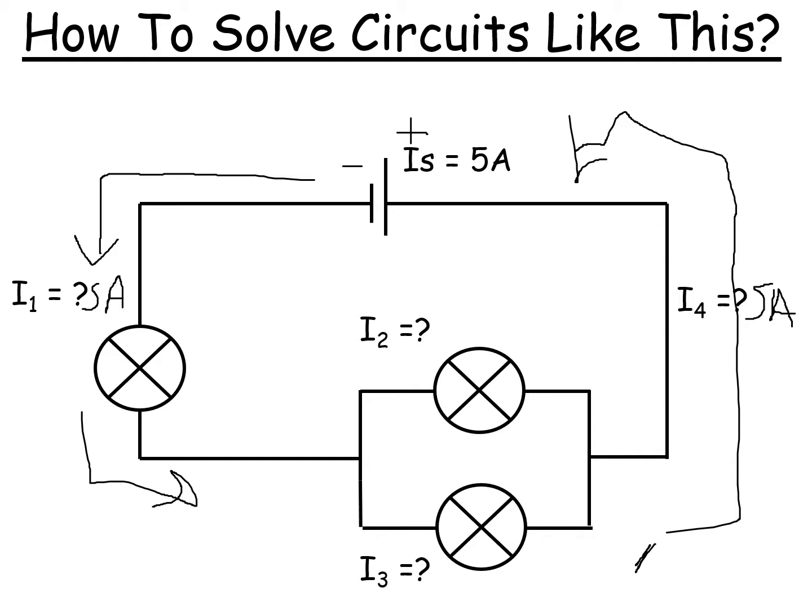Okay, so how do we know, first of all, whether it's in series or parallel? Well, again, think about the current. It's coming along here. It then splits in two, so that means it must be parallel. Now, the rule for current in parallel is that current splits up. What we're assuming here is that these two bulbs are identical. We're not told otherwise, so we have to assume that. So that means 5 amps will split into 2.5 and 2.5 for both branches of that circuit there. I'm not going to draw the other one because you can see it.